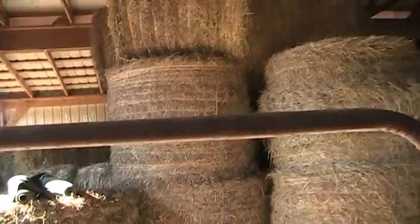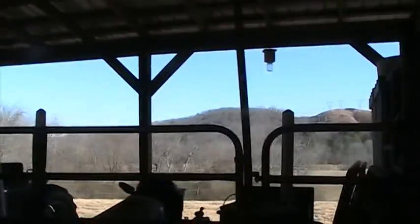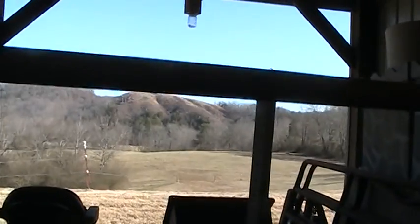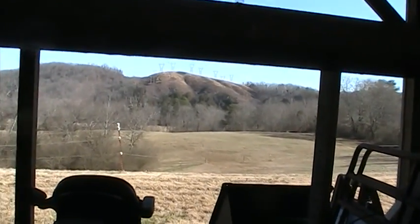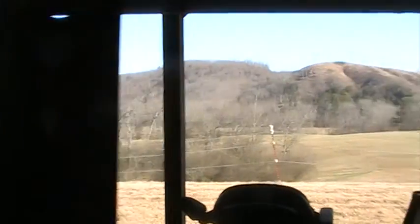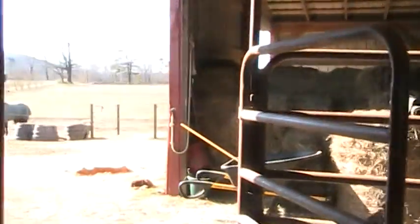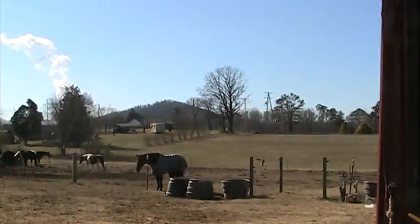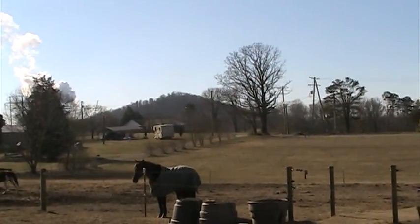Our barn's not a big old fancy barn. We keep 150 to 160 round bales in here in the winter time; our horses stay out. We have four stalls and keep them in if we need to for whatever reason. Down there you can see a ride — I'll try to zoom in. We go down there all the time by myself — go in the 90 acres next door, go across the street where there's 200 acres, go down the road. We've ridden down to that mountain you see right there; we call that No Business Ridge, and it's loaded with coyote, bobcat, fox, deer, and everything else.